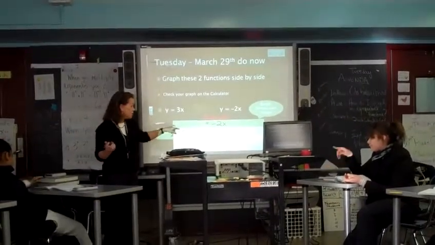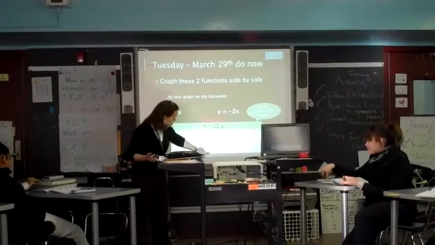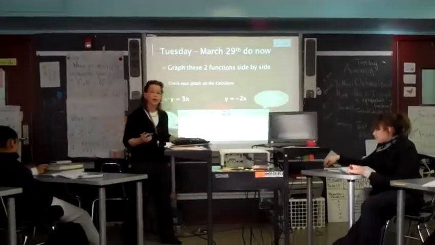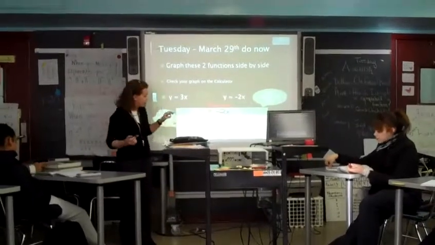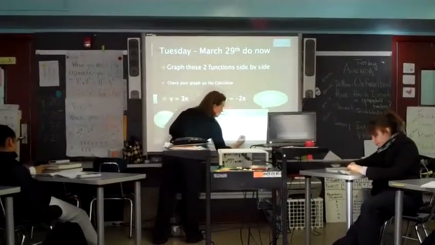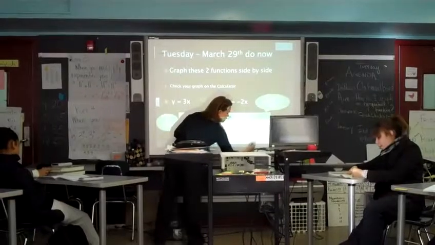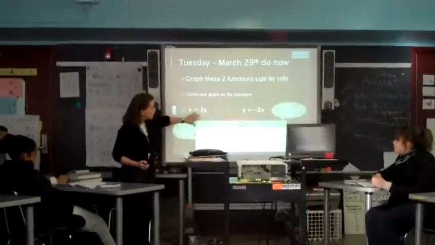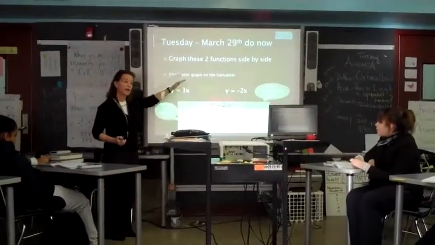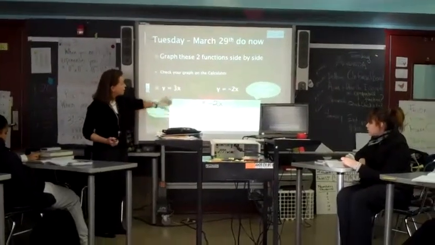A negative. So Kiara and Princess are correct. If I multiply a negative by a positive, I'm always going to get a negative. So negative 2 times positive 2 is negative 4. Now, do I have enough points to graph? Yeah. And Kiara, what do you think I'm going to get?